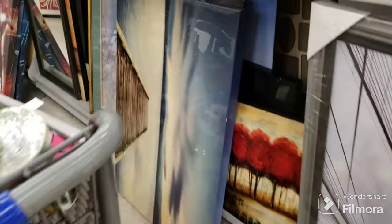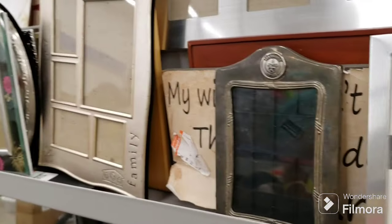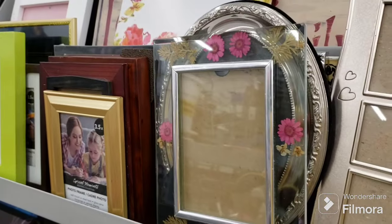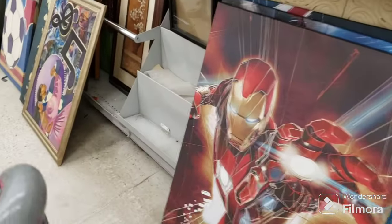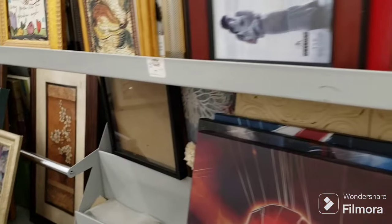We're going to breeze through the art here - a lot of big pieces, a lot of plain frames. I checked to see if this was sterling or not - it's not, it is plated. These are pretty with the pressed flowers in them, I like getting those, but nothing I have to get today. These are cool - we have Iron Man, Captain America, and such. Big art - oh look at this!